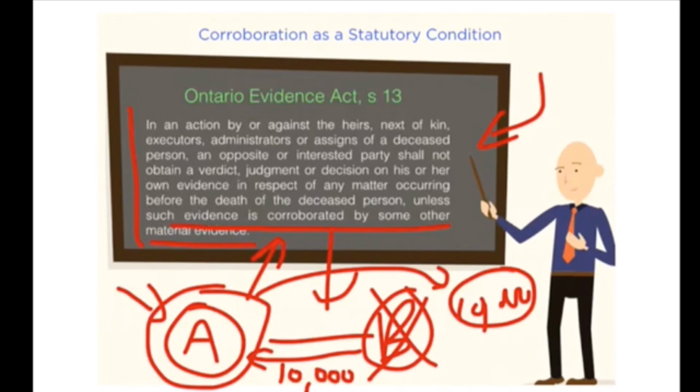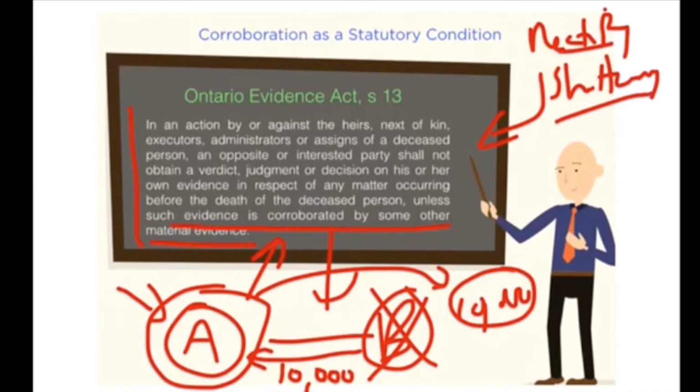It's just that simple. This has nothing to do with Vetrovic warnings. This has nothing to do with dangerous witnesses. Corroboration as a statutory condition is designed to rectify some sort of shortcoming that is inherent to the type of action in question. And that's why it's important. So you cannot ignore corroboration where it is a statutory condition. You need to deal with it and understand whether the evidence is actually corroborated by some other material evidence. And in a subsequent capsule, I will explain to you the way in which that's done. But for now, I want you to understand simply how this is different from any other type of corroboration.